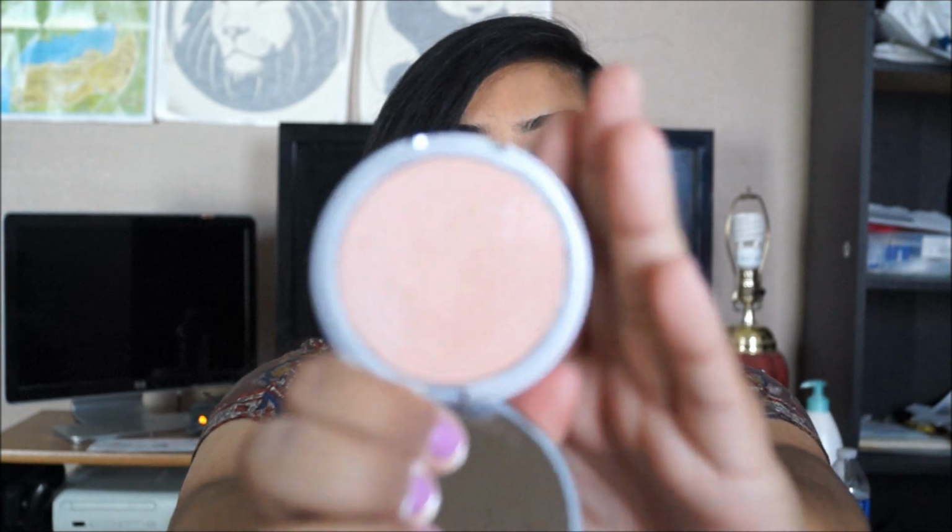And then let me just open it up and show you guys what the inside looks like. This can appear a little rosy or peachy, just depending on your skin tone, but this is what the inside looks like.